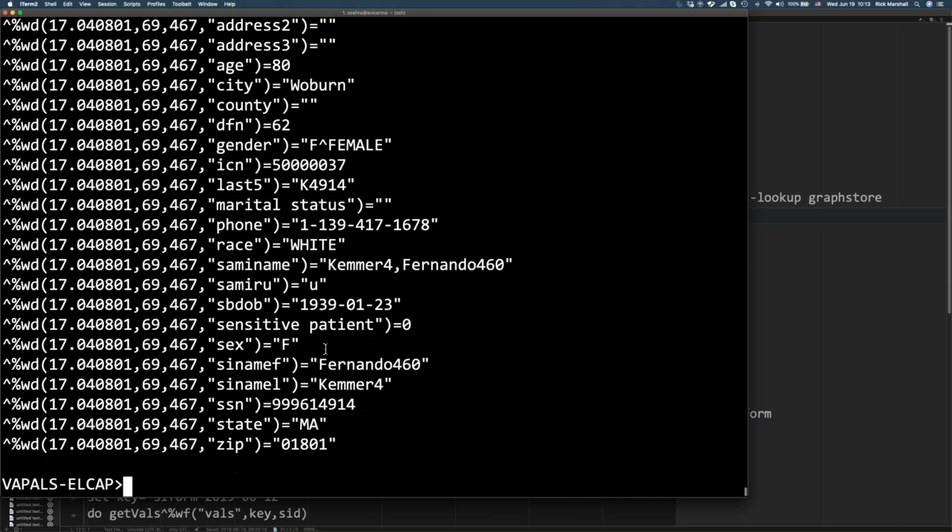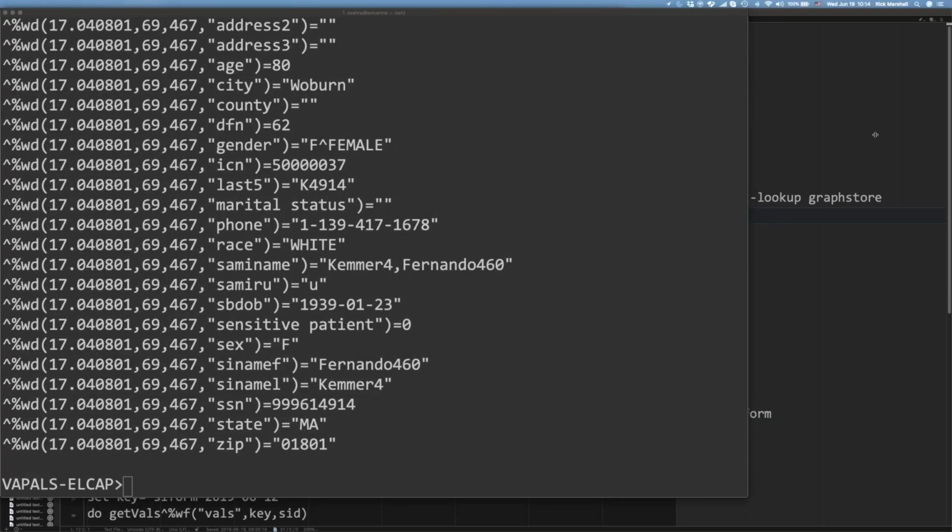And you'll see if you look at these names, some of them are not coded. They just have names like sensitive patient, but others are coded, like SAMI name F and SAMI name L and SAMI name. So what you're seeing here is the reason why MASH hasn't been released yet.